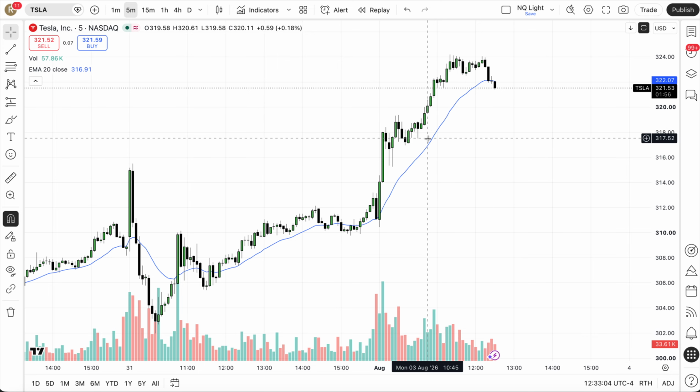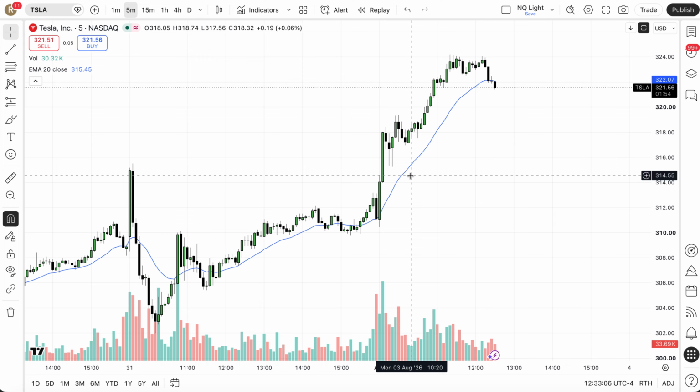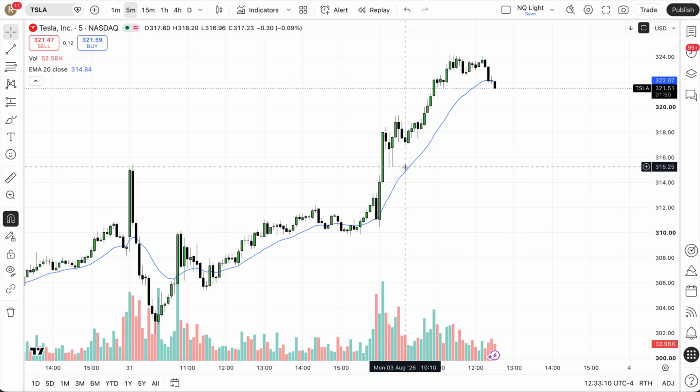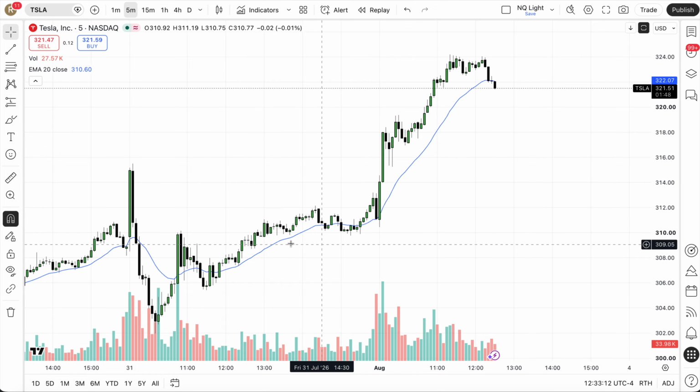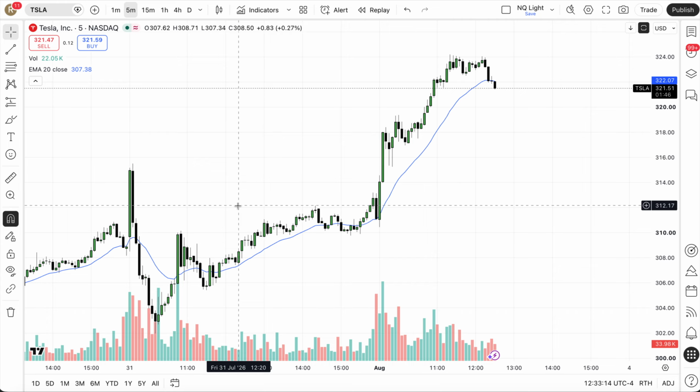So again, I will circle back on some of the indicators in this series, but let's begin with learning the tools and learning the basics of a chart. How do you read a chart? Where do you go and read it? What exactly is going on here on my screen?